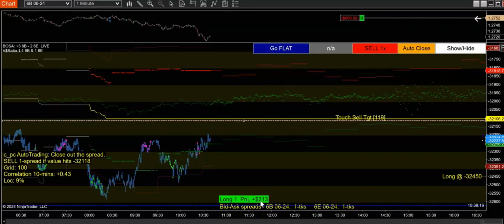So it's very simple in that idea. You're long one, short another, and the blue price bars here are actually the net equity difference between those two. And I'm holding on for target at the midline. Midline is usually a good exit location. Certainly, if the market moved, we could hold on to these red areas, which are basically a standard deviation above the midline. And that could be a good target as well. I'm not going to be greedy here. I am going to get out at about $119 away from current value. And so that's my spread trade today, doing very well.